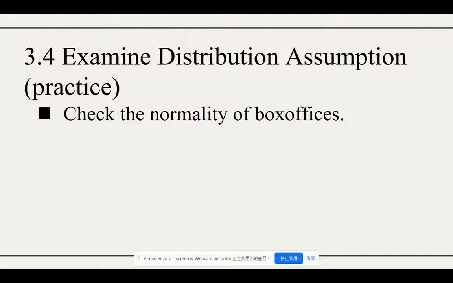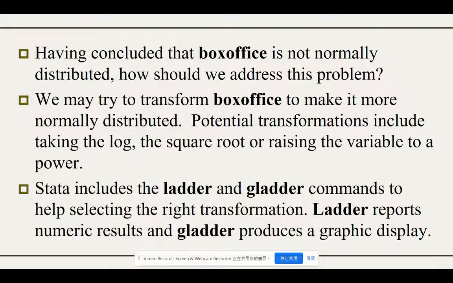Here is a practice. You can check the normality of the box office. Practice again. Actually, this one is optional. If you can use it for the analysis, which represents that you have a variable skewed to the right and we want to change it into a normal distribution.